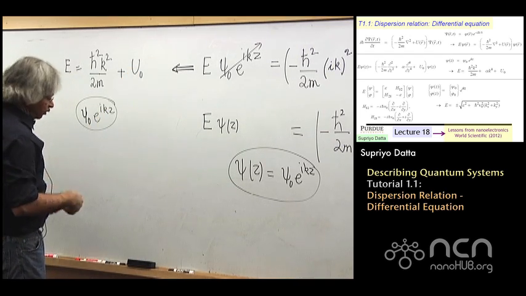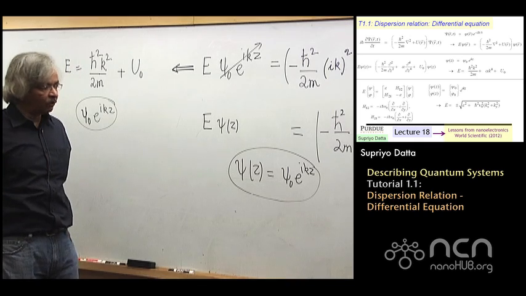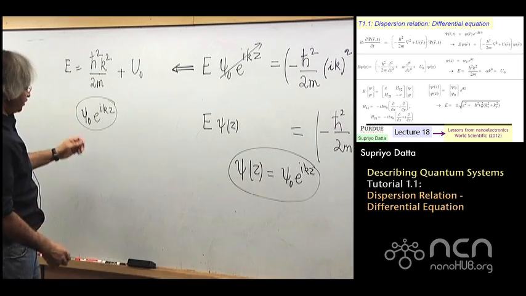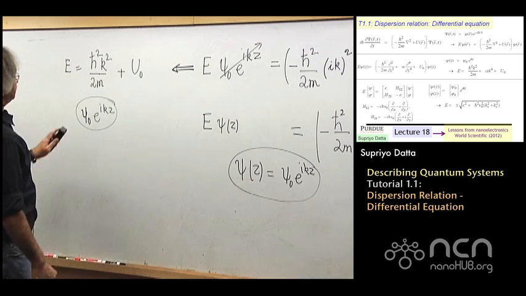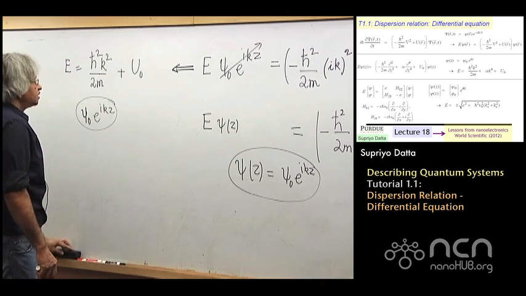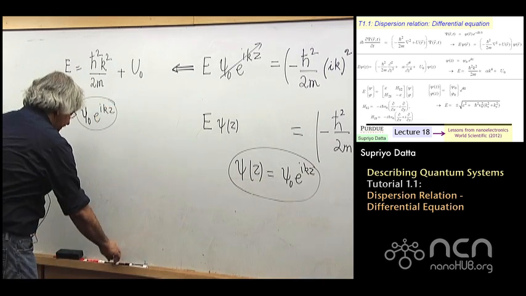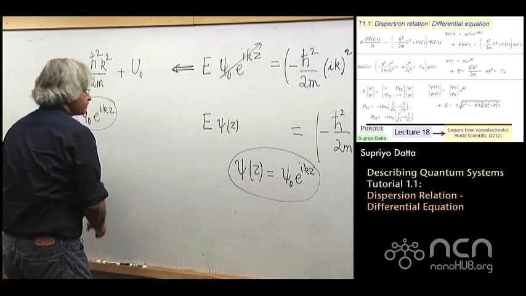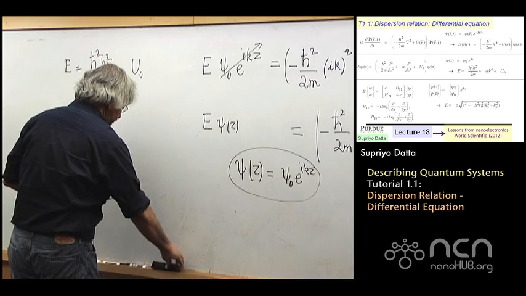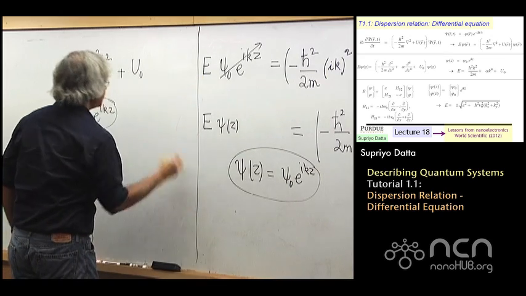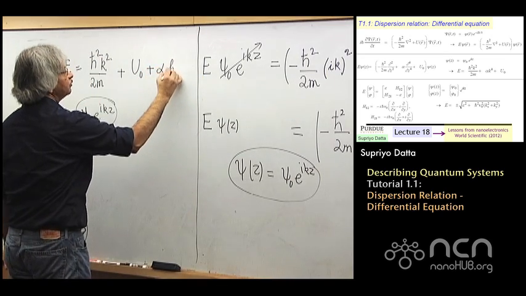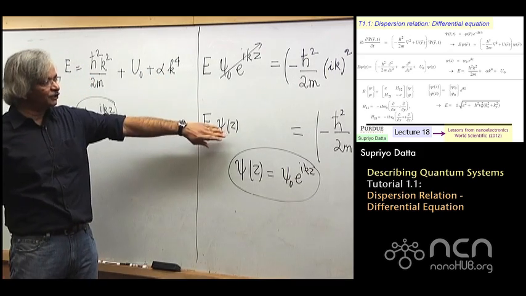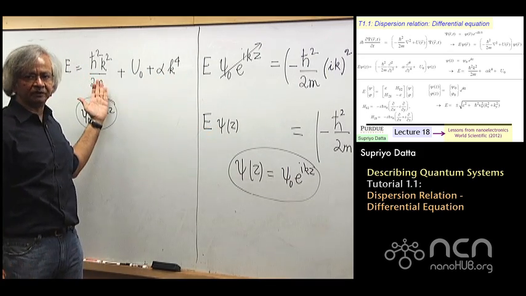Okay. Now you could extend this idea to do the homework problem where I said that, well, supposing someone says that the dispersion relation is not this, but has an additional term to it. Namely, let me draw a line here. So let's say we say, well, I got another term, alpha k to the power 4. Because what we did so far is, given the differential equation, how to get a dispersion relation.